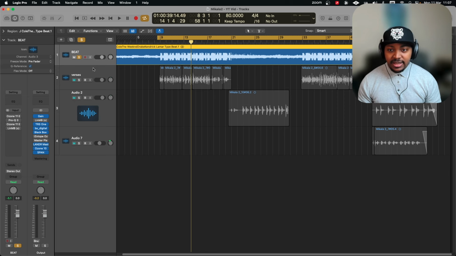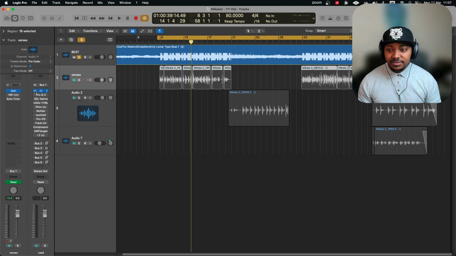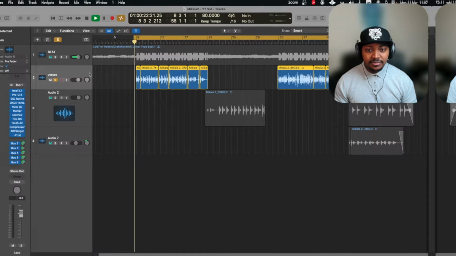Because even after mixing the vocal, trying to fit it into a beat like this will always be a challenge, except you control the beat. Remember, you have to mix the vocal to fit into the beat, not for the vocal to just sound good on its own. Because just listening to the vocal now, you notice that it's sounding good on its own already.